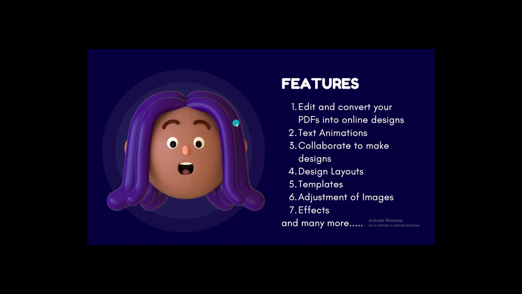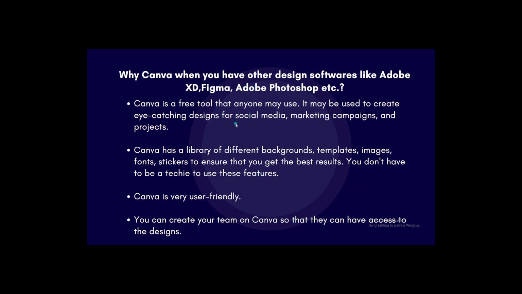of Canva. So why go for Canva when you have other design softwares like Adobe XD, Figma, Photoshop, etc.? Canva is a free tool that anyone may use. It may be used to create eye-catching designs for social media, marketing campaigns, etc. Canva has a library of different backgrounds, templates, images, fonts, stickers to ensure that you get the best results. You don't have to be a techie or know a lot of design to use these features. Canva is also extremely user friendly. You can create a team on Canva so they can have access to all the designs and you can collaborate on the designs as well.